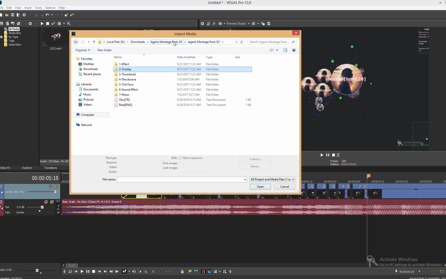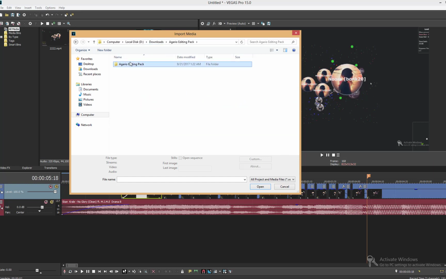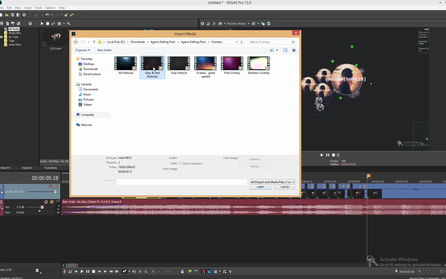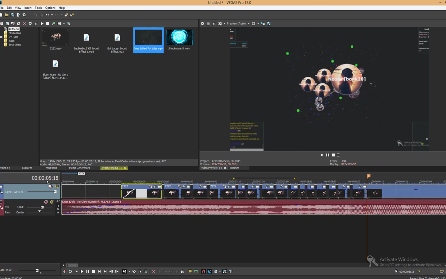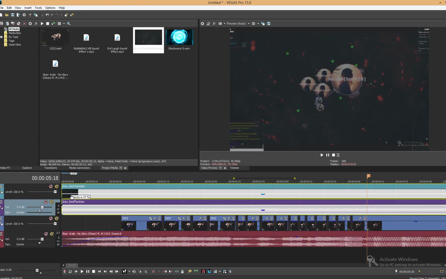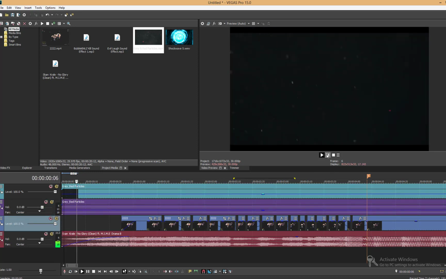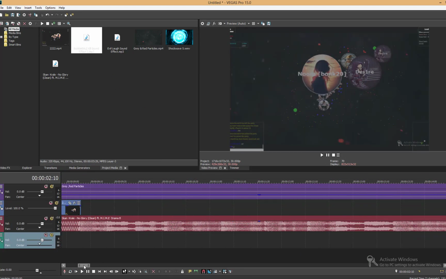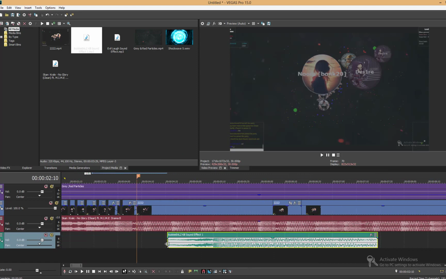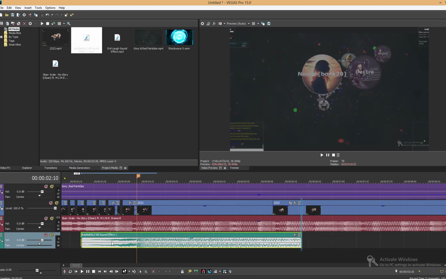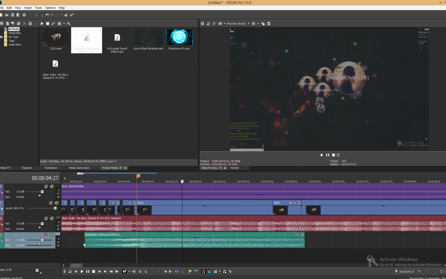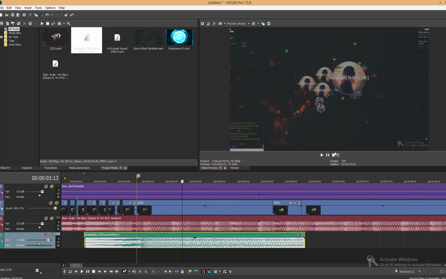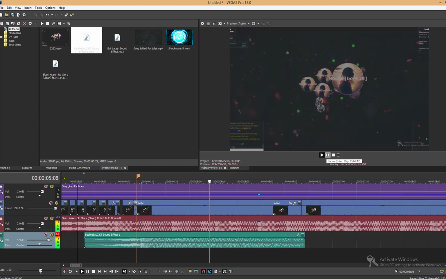Let's go for some overlays. I think this one would be good. Gray and red particles. Adding it at the top. I don't know how you do it, but what I do is lower the opacity and it looks good. Okay, perfect. Now we're going to add the sound effect where we made the mark. Maybe here. Let's go on and test it. You can also increase the sound of it, since we cannot hear it due to the music.